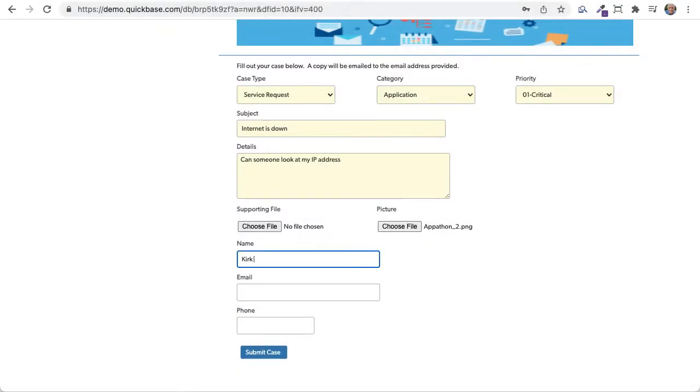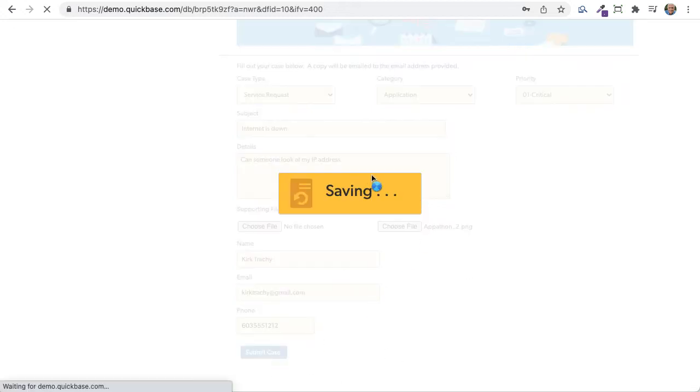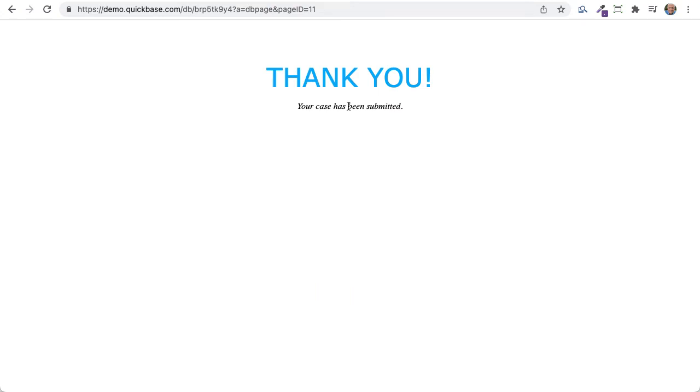And because this is EOTI, I like to put something in here that allows me to backtrack or figure out who the person is that's asking me this. So I like the name and a phone number. Now inside here, we're going to submit this case, and it says thank you very much. So that's the EOTI person.